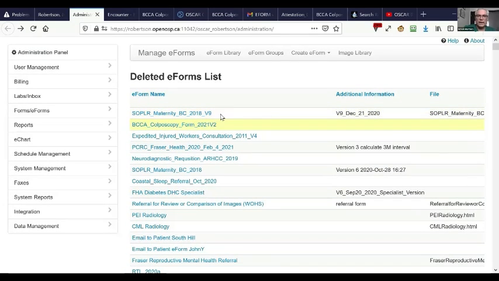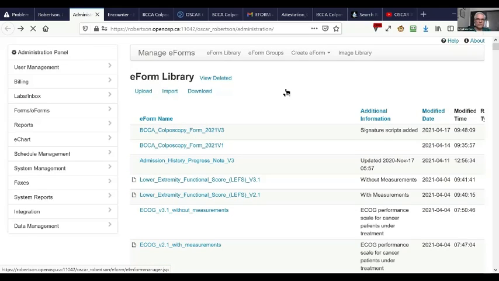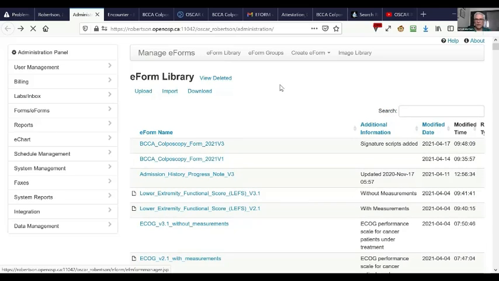So if this is an e-form that I wanted and I should have brought it back, you're not going to be able to see the far end of my screen, but I can undelete it. I can rescue it back in. So they never go away. They're always there. They're in a different place, so you can't see them, but you can rescue it and bring it back in.